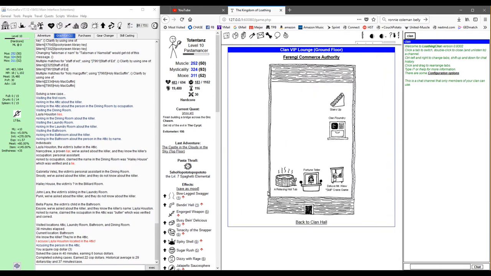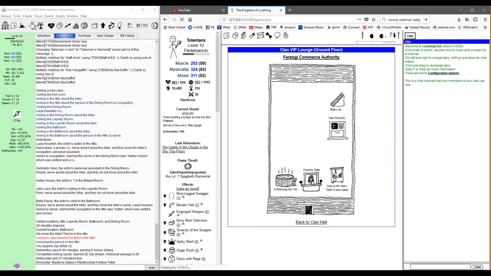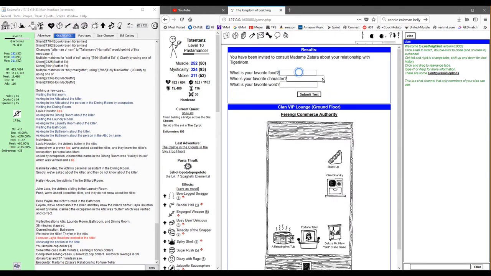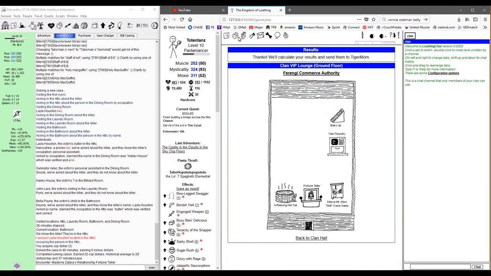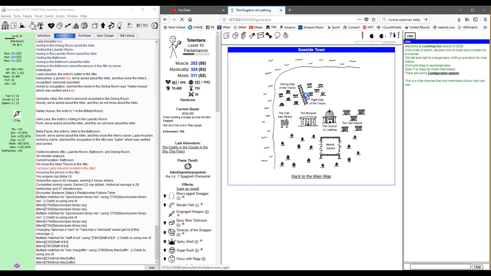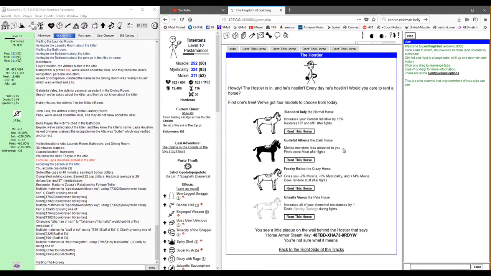Just to recap, we are at level 10. I would say probably about 10 and a third, something like that. Totem tons, of course. Smash. And so we're going to go ahead and take care of our daily things. Let's go grab a horse from the horsery.